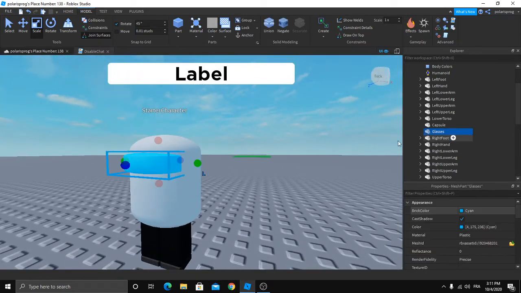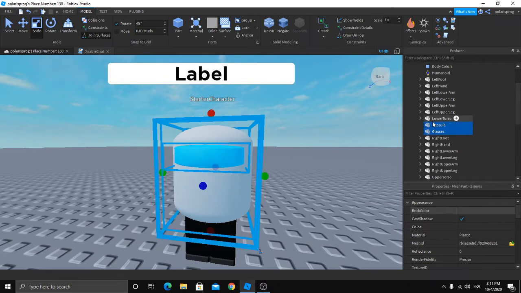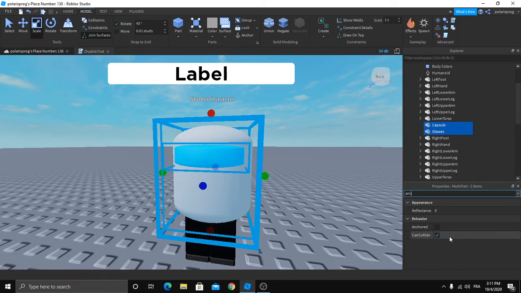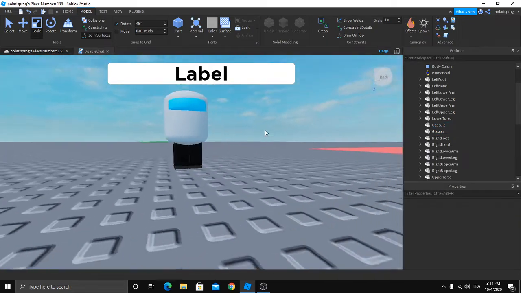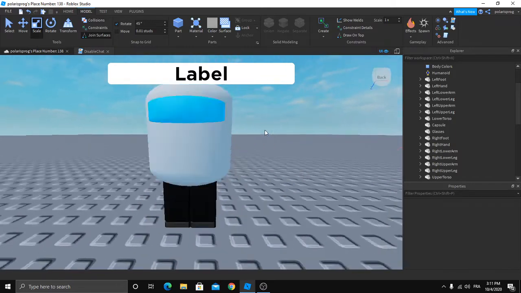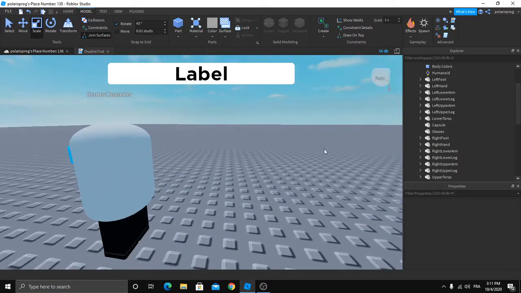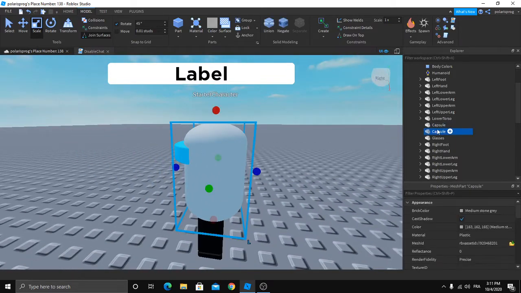Okay, so this should be our glasses and our capsule. Make sure that they are not anchored and that CanCollide is set to false, so we don't have any bugs or anything. And we're gonna add another capsule, duplicate the main capsule and rename it to back.